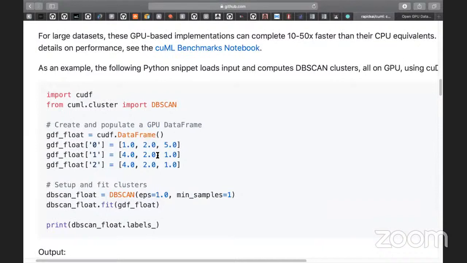Okay, this is going to be the future, right? So we need to think beyond the CPU. We have to think about the GPUs. Of course, all deep learning projects are already like that.